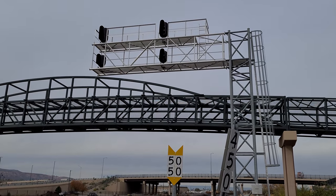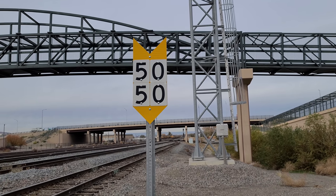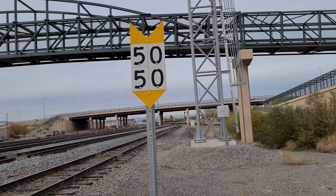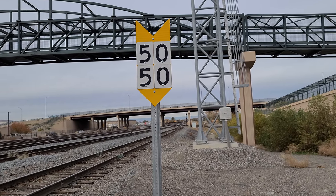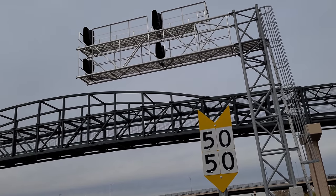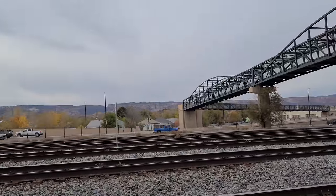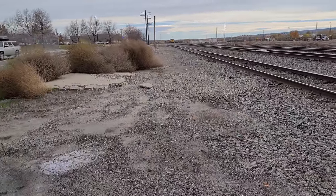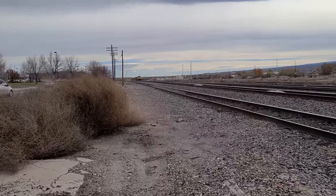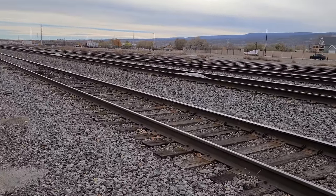And here we have the overhead red block system here. You see that there? That is 50 for freight and 50 for passenger. Usually it'll be a lot slower for the freight. But yeah, they're both 50 here, so Amtrak and freight can go 50 beyond that point. A lot of times when I'm out waiting on a train, I look for these overhead block systems. And if it's pointing this way for traffic going that way, I wait beyond it this direction. Not likely they're all going to stop, but you sure have a heck of a better chance of having one stop. There's that pile of stuff. You could tell a train has sat for a really long time there if it leaks out that stuff.